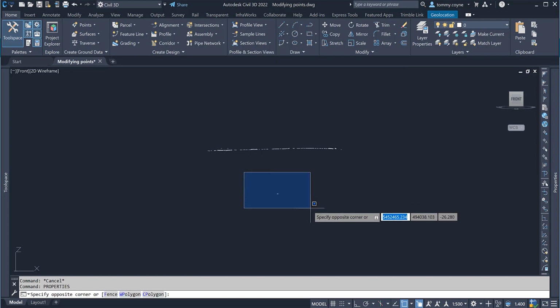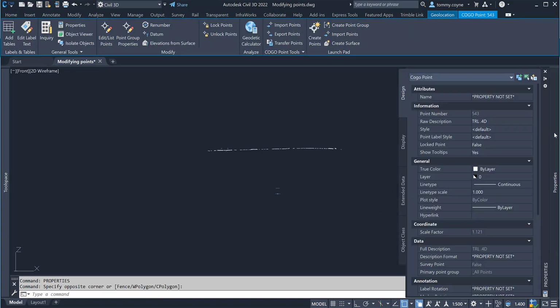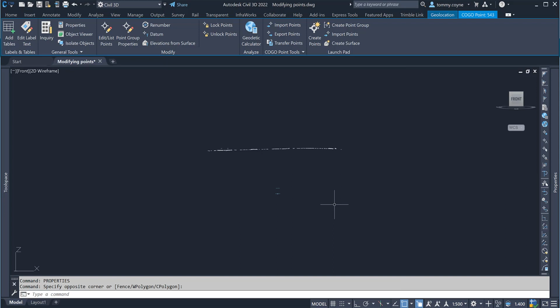If I select this rogue point down here, and go to my properties, I can see that the point number there is 543. And that is one way of being able to check what the point number ID is for this rogue point.